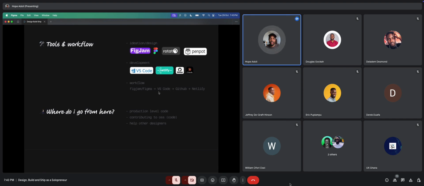Figma is $15 a month. This is $10 a month. This is $5 a month. Open source alternatives give us the opportunity to access these products without paying. And so people like me who come from a not well-to-do background, we are able to access technology, essential tools, for free.